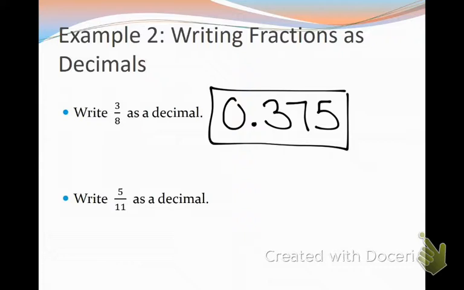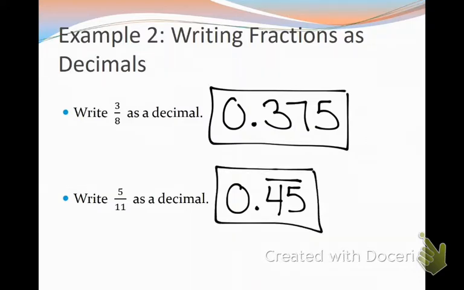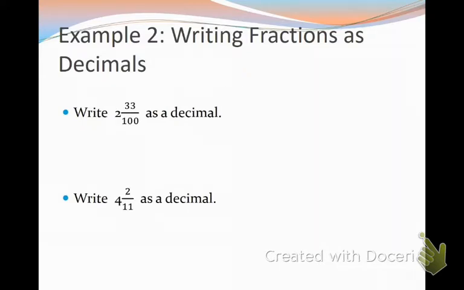Now do the next one, 5/11ths. So 5/11ths as a decimal is what? 0.45 repeating. Okay, are both numbers repeating? Yes. So the bar goes above both numbers. Okay, so simple conversion between fraction and decimal. Now I'm going to skip over, we got to do mixed numbers. And then I'm going to skip over and go the other way before we do comparison.